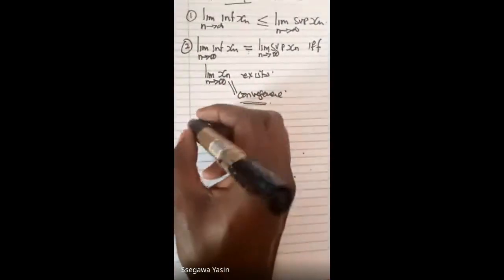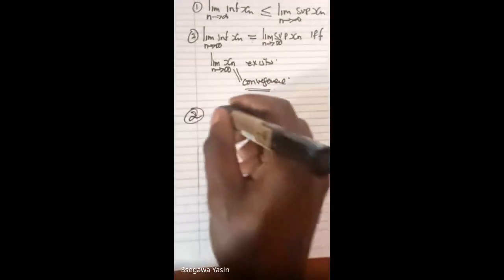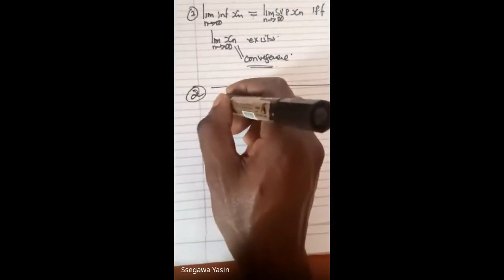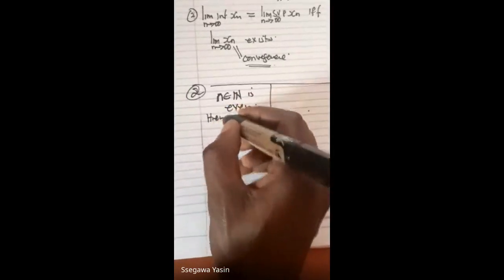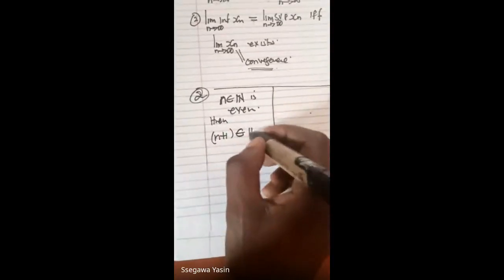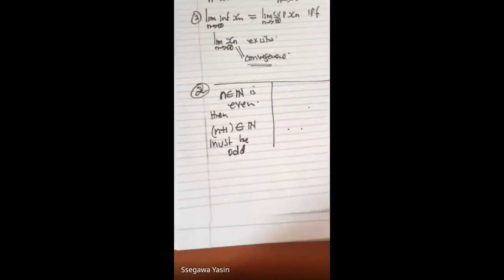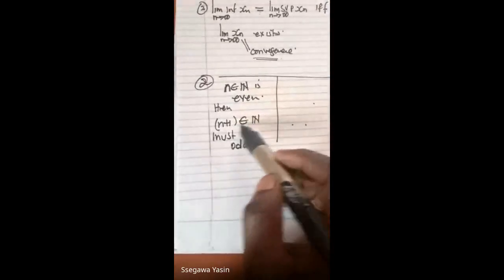Then I think other things which I may not talk about now, because you must be knowing about this, what you should be able to remember from this work is this smaller table here. I want to show you the sum relationship, that if I have a number n coming from N and is even, then n plus 1, also coming from N, must be odd. This one is going to look as if it is challenging you, but it should not. N coming from N, if it is even, then n plus 1 is odd.